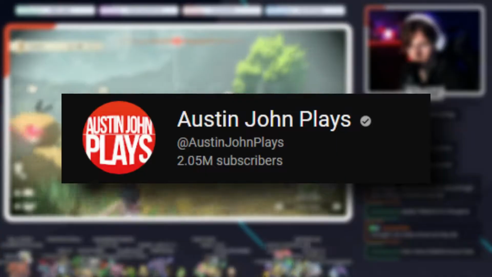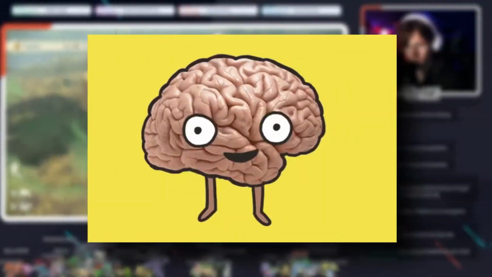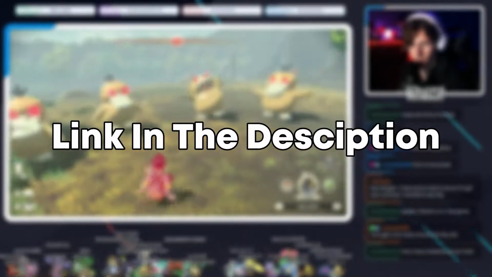One way I possibly could have saved time on this was by using the Austin John MMO manipulation method. However, my brain is infinitely way too small for that. So instead, I'll just leave it in the description if you're more interested in that.